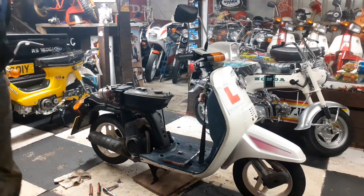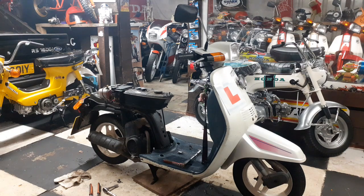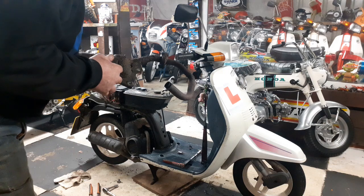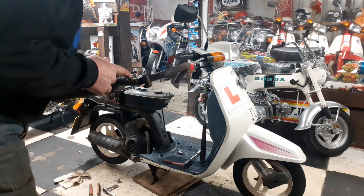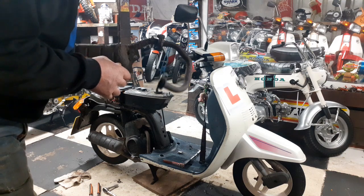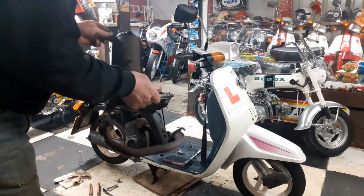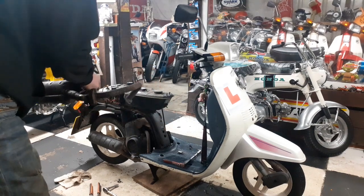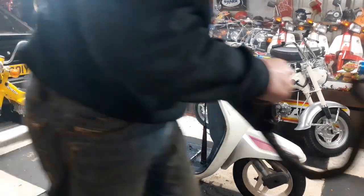Plastics back on. We'll call it a wrap on that one, and it's the old exhaust. So we'll get that fixed, cut that off, re-weld the pipe on it, and get that sorted. The rest of the can itself's all right, and it looks original to me. So that's that. We'll put that there.